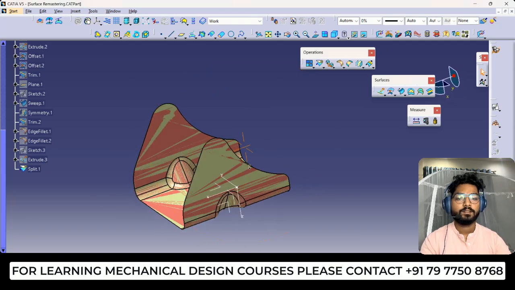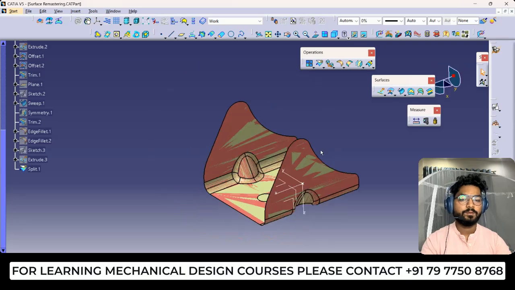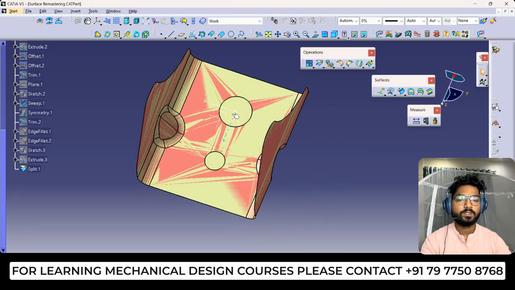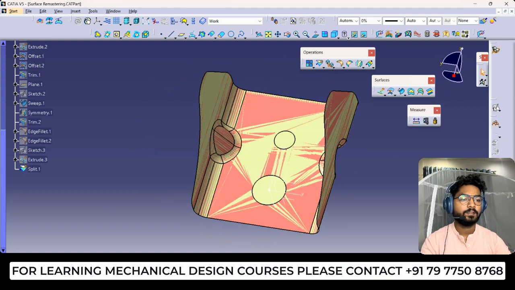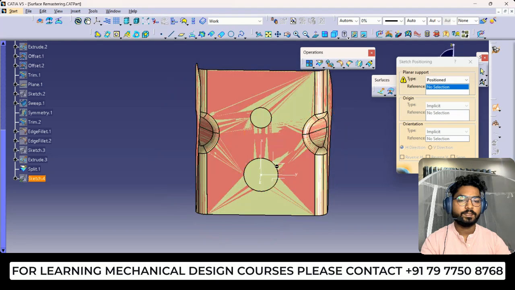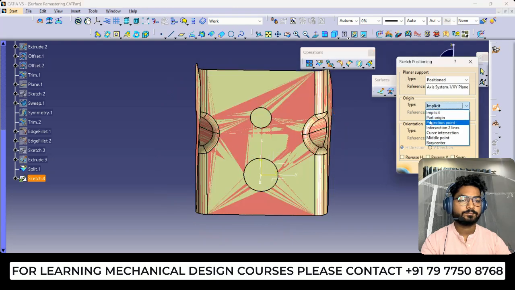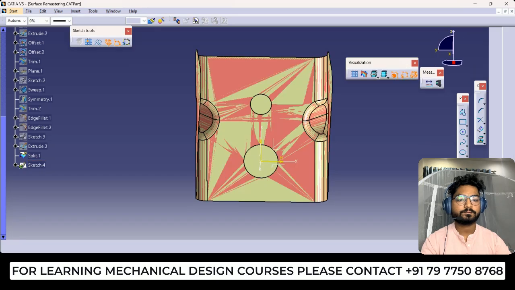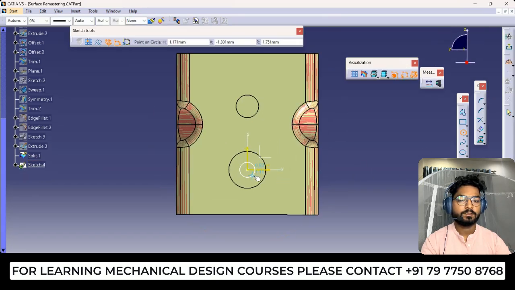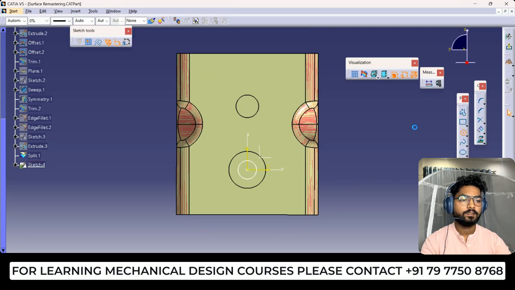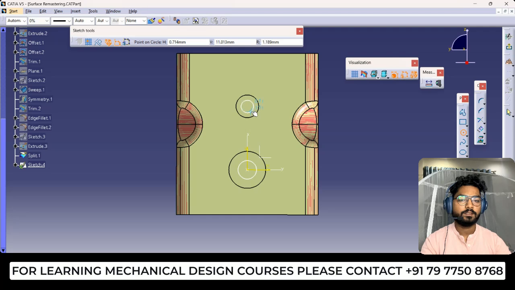Okay, so now we are getting our shape what we want. Now these small circles here, this also we can split easily. Okay, so here also what we'll do, we'll create one sketch, click OK, select this, create one circle, here also create one circle.